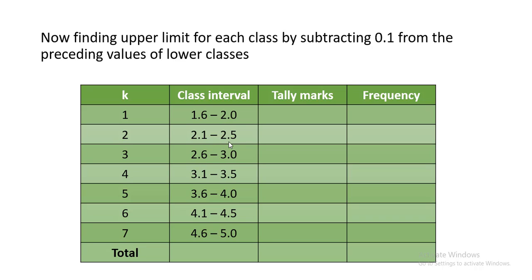Now 2.6 minus 0.1 is 2.5. 3.1 minus 0.1 is 3. So both ways are correct. Either you do this or you take the first value and then start adding height, because we are dealing with equal classes, so the height of both lower limit and upper limit is the same. If you subtract 0.1 from the second lower limit and find the first upper limit, this is also correct, and the rest of these values can be found by adding height. So it is completely up to the person who is organizing the data. Alright, moving on.